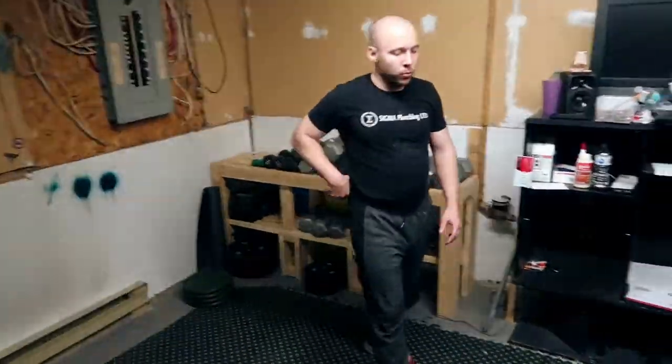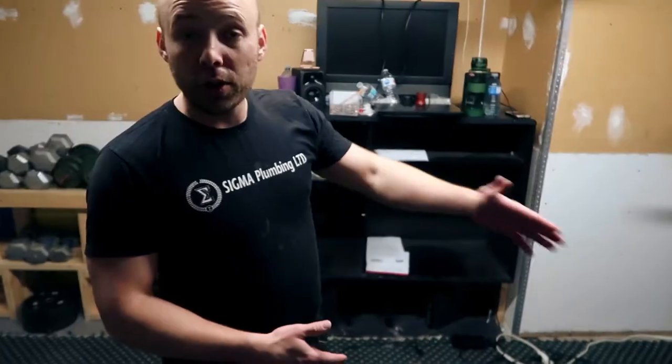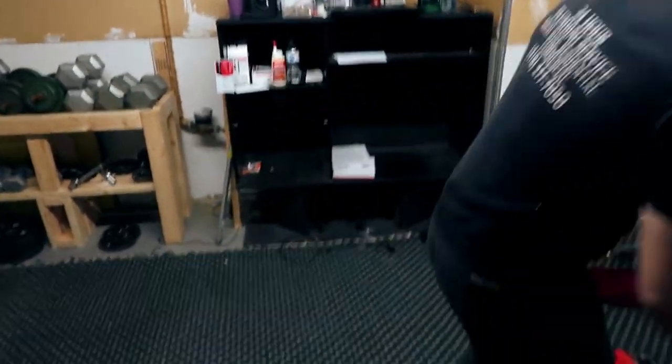So that was the second movement. Here's the third one. You can either use the wrenches if you have them, or you can use the cans or the water bottles, whatever's working for you. So the movement I'm thinking about in my head is when you have to get into a cabinet and you gotta back into it. Here's what the movement looks like.